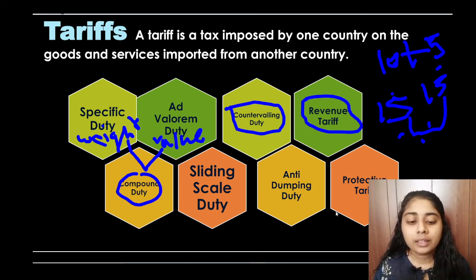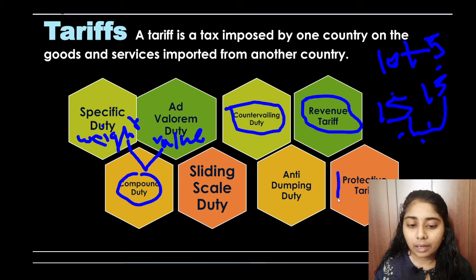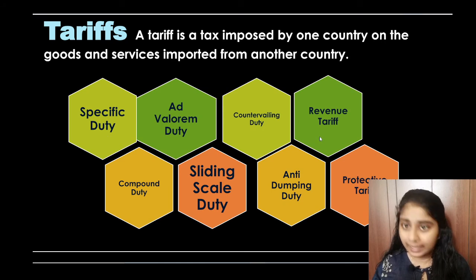Then there is protective tariff. In order to protect the domestic industries from stiff competition from imported goods, protective tariff is levied on imports. When a tariff, duty or tax is imposed in order to protect the domestic industry, it is known as protective tariff. These are some of the main types of tariff.